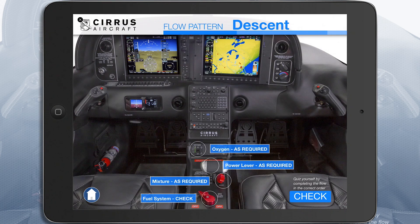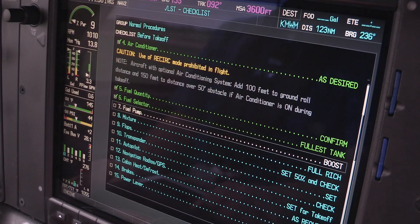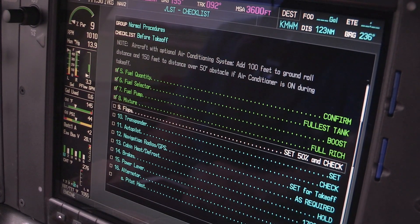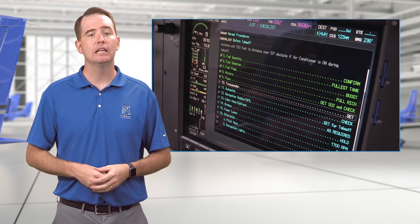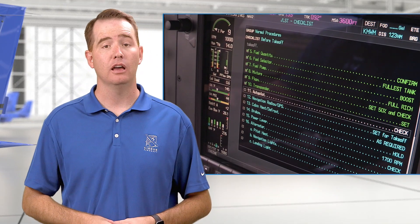Because once you really get them down, you're going to love using them in flight — it's going to make things really move and keep the flight efficient. And really commit: discipline yourself to always follow those do lists with the checklist out, going down it item by item, to ensure the checklist is completed in the proper order and to fend off the always sneaky threat of complacency.